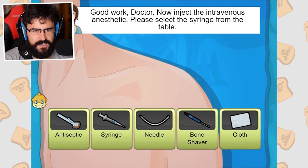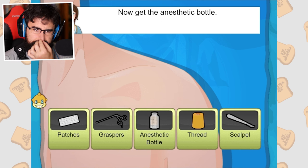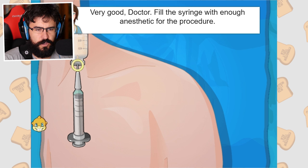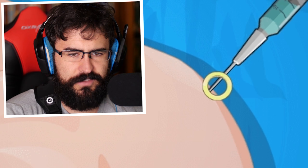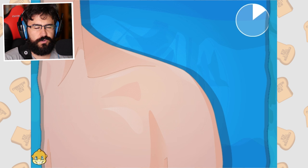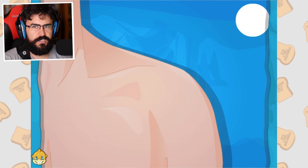Good work, doctor. Now inject the intravenous anesthetic. Please select the syringe from the table. Okay, get the syringe out. Now get the antiseptic bottle. Yep, that's that one. And now we fill it full of heroin and prepare for drugs. There we go. Oh, yeah, we'll give you right in the shoulder. Now you're high. Wait for the patient to fall asleep after his extreme OD, I don't know, jokes.